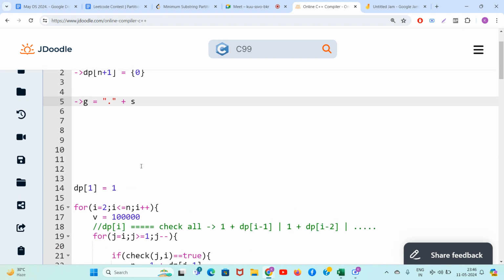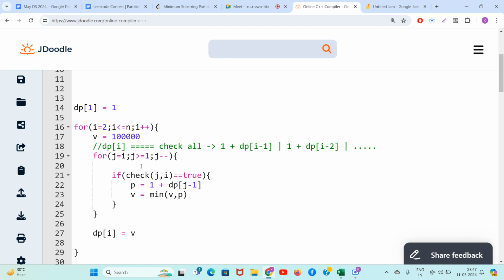see guys, if you now try to do this thing, it will become inefficient. Why? See, it is taking O of n time here, right? It is taking O of n time here also in the worst case. अब अगर आप चेक फंक्शन में फिर से j से i तक ट्रेवल करोगे, then say you travel from j to I in the check function, okay? Then you put all the elements character with their frequency in the hash map, right? Then you check if all the frequencies are same or not. So even that will take O of n time.